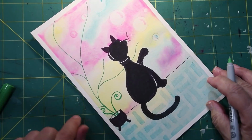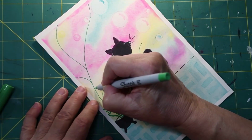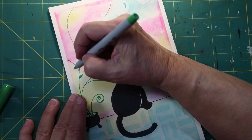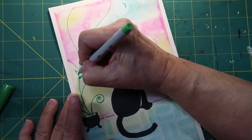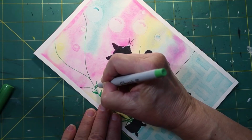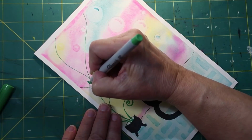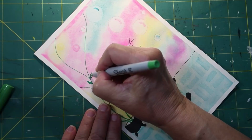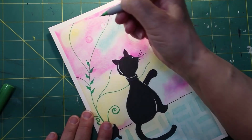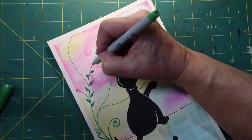I like that. Now the leaves. Let's just start up here in a bare spot. And let me show you. Don't worry about doing leaves perfect. Just do kind of a leafy squiggle and then fill it in. And then you're going to go up and do one a little farther up on the other side. And just go back and forth. If you look at leaves and just look at the shape, they're not always turned perfectly facing you. They are usually a little bit odd shaped, randomly shaped. And so you don't have to draw perfect leaves at all. In fact, it is more lifelike if you just do some leafy squiggles and then fill that squiggle in.